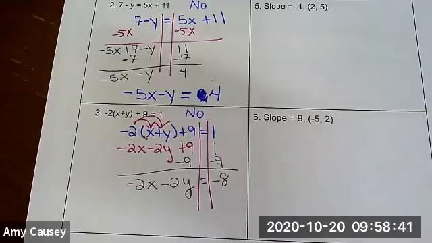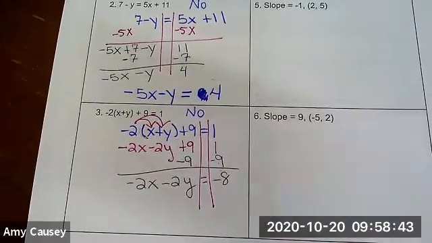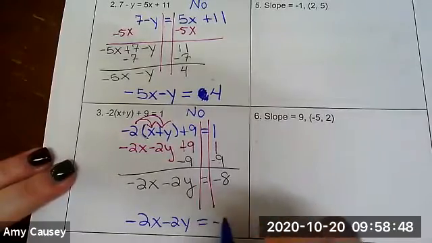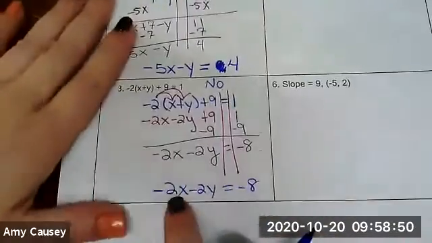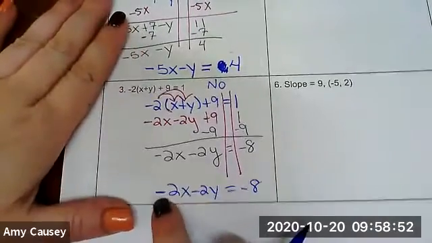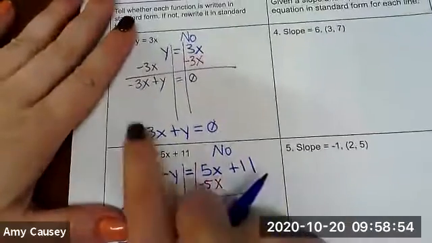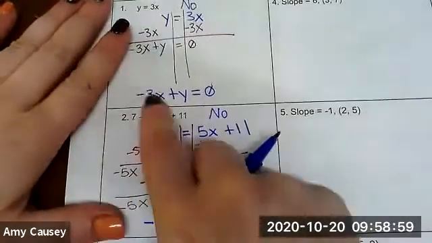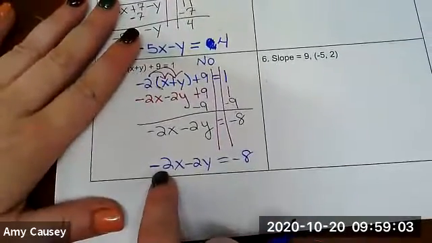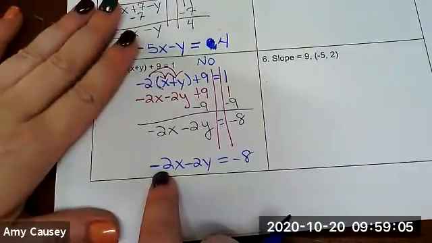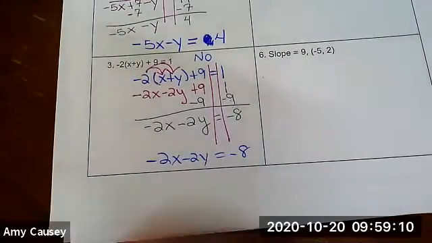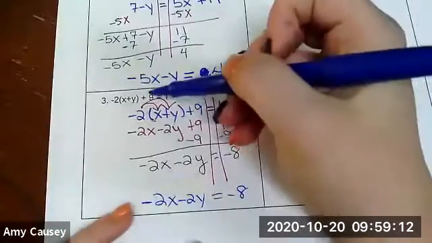Now, I do want to make one note. I noticed that on all three of these, the a, which is your coefficient in front of your x, is negative. That is an issue. We will talk about this issue at a later time, but we actually don't want this a to be negative. So ask your teacher in your Zoom conference or while you are in class what to do when this a is negative.